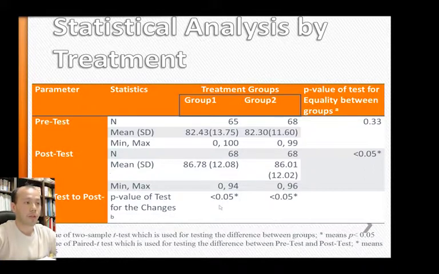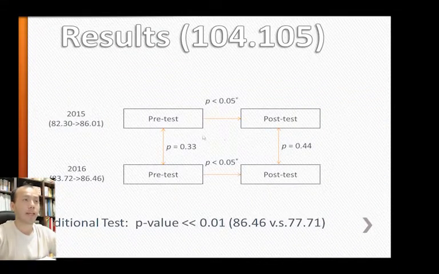Okay, here I'm going to show you that after our statistical evaluation, the result is a significant positive improvement. In the first year, the result improved from 82 to 86. And in the pretest, both groups have no difference. In the second stage, by applying the teaching strategy, both groups received positive and significant results. After that, we also compared both groups. They have no difference because they applied the same teaching strategy.